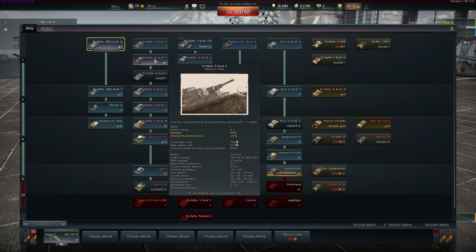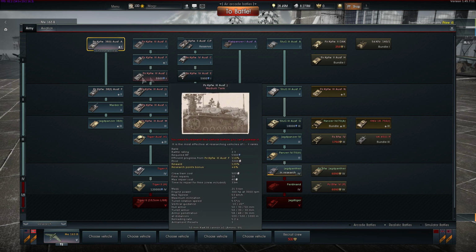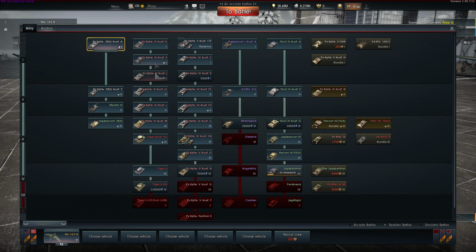At 21 tons, it's slightly heavier than the F. It's probably got a little bit more armour on it. It's just going to be another Panzer IIIJ, or Panzer III series. It'll be a nice tank. Nothing really to look at here.